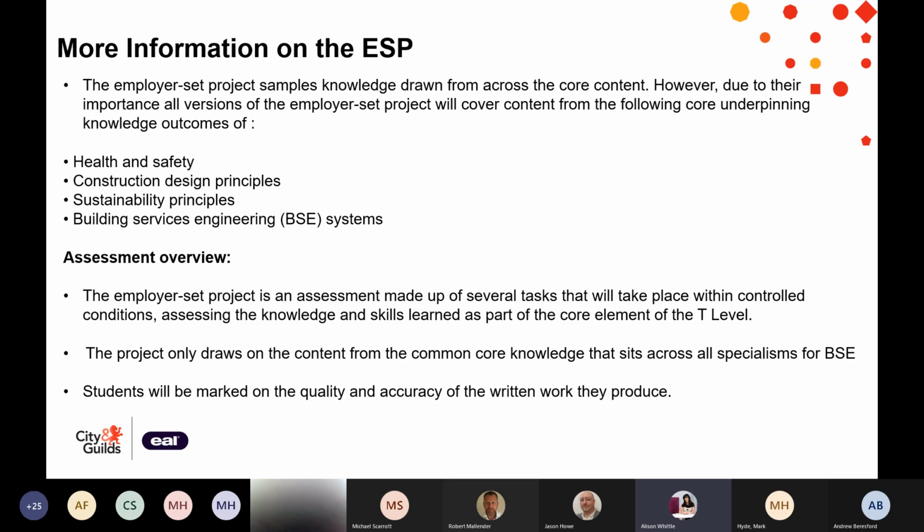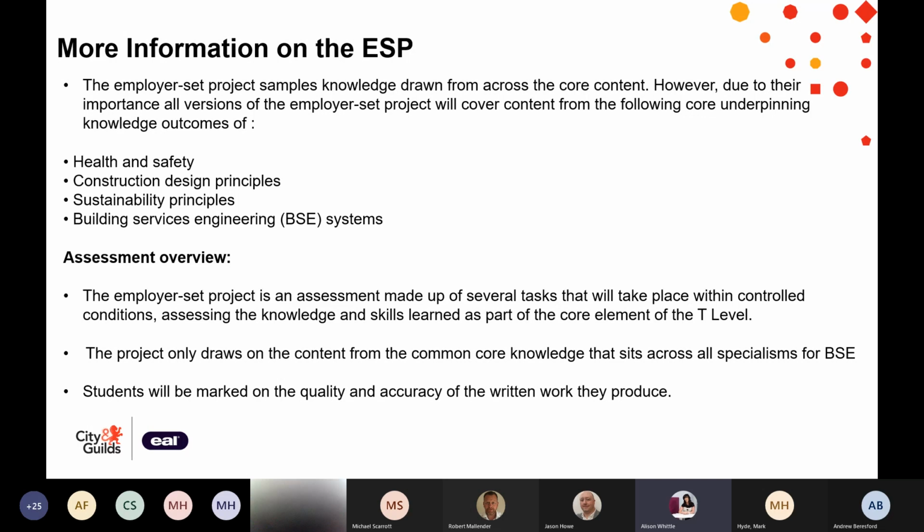It's an assessment made up of several tasks that has to take place within controlled conditions, assessing the knowledge and the skills that students have learned as part of the core element of the T level. Each project will be developed together with employers from the industry, to reflect the realistic types of developments, activities and challenges that happen within the building services industry.